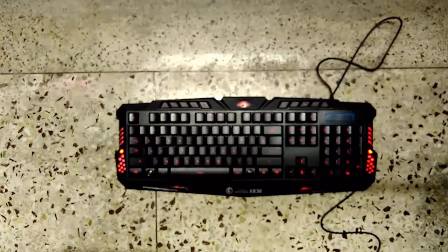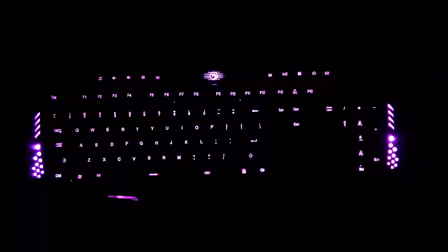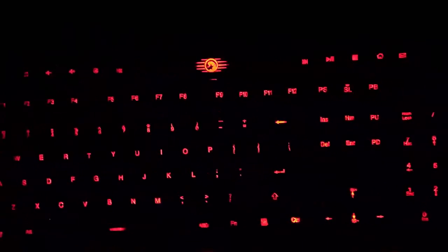Let me just turn off the lights. As you can see I've turned off the lights and the keyboard looks so cool. At night time gaming this is a must-buy keyboard. I especially like the keys and the typing experience as the keyboard is very light. It's a semi-mechanical keyboard — the key height isn't as much as professional mechanical gaming keyboards, but in this cheap price range you can definitely buy this keyboard. So that was all guys!